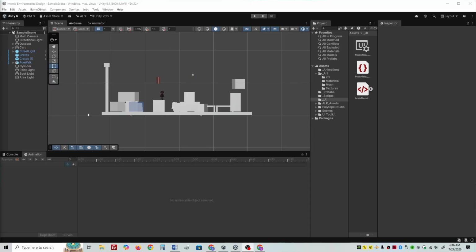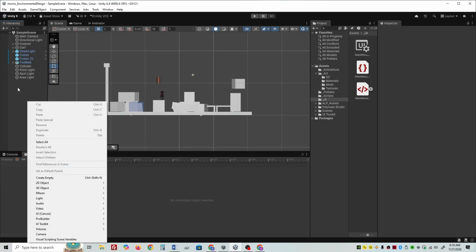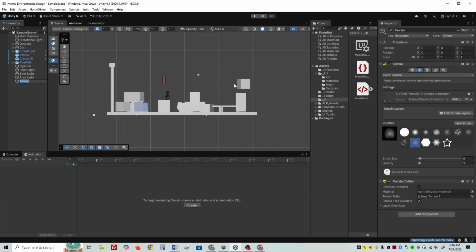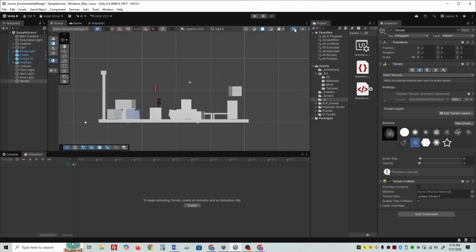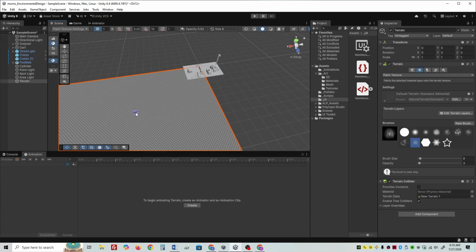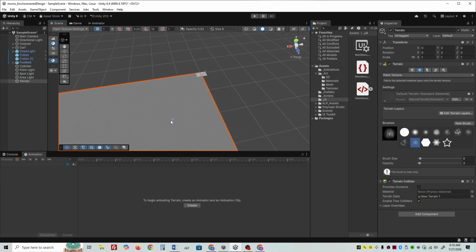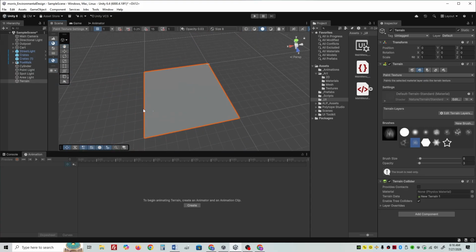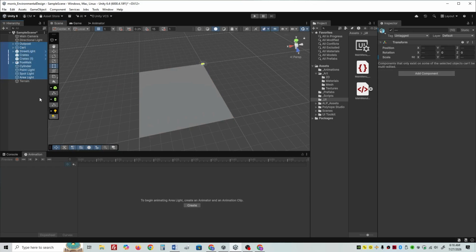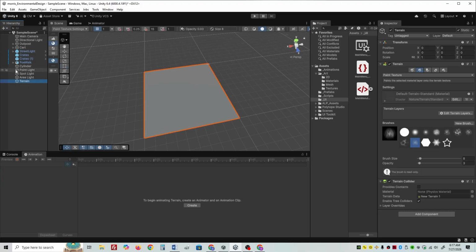When you first create a terrain, you're going to notice that it's incredibly massive, so let's go ahead and do that. Right click in our hierarchy, go to 3D object, click on terrain, and then once you get out of 2D view, into 3D, this is our terrain, so put it into scale. This is everything in our scene, and this giant square is our terrain. So we can adjust the size of this, and we're going to.